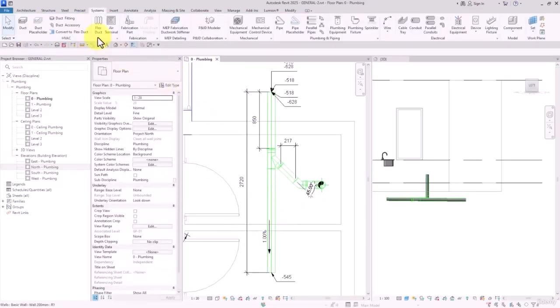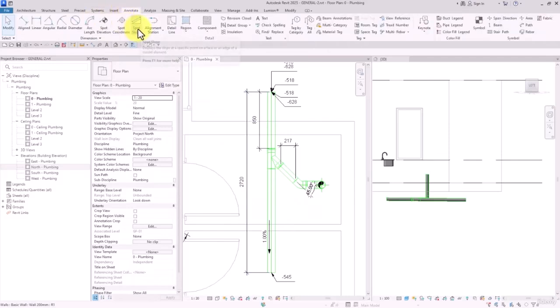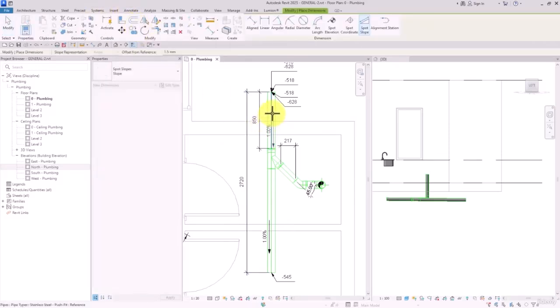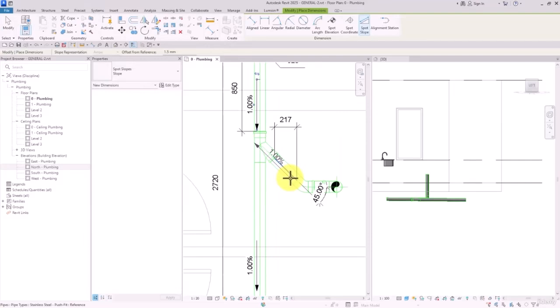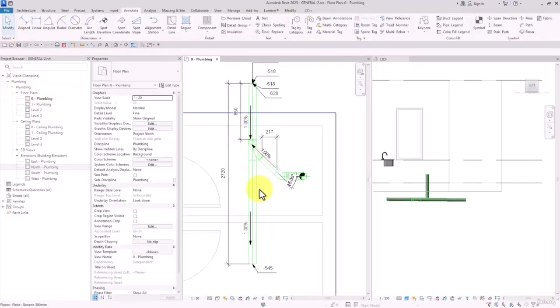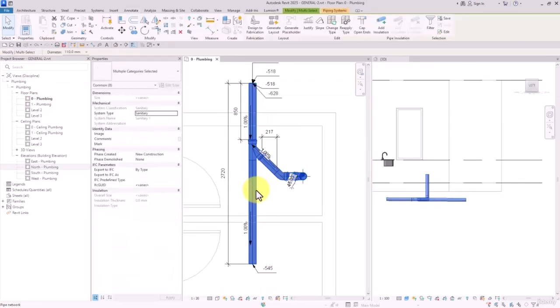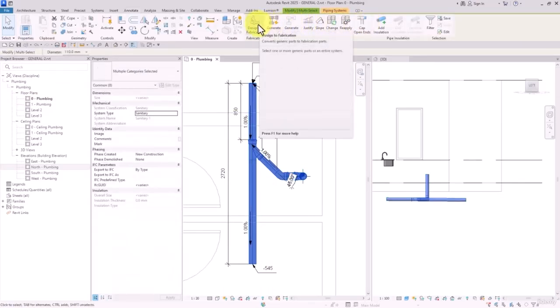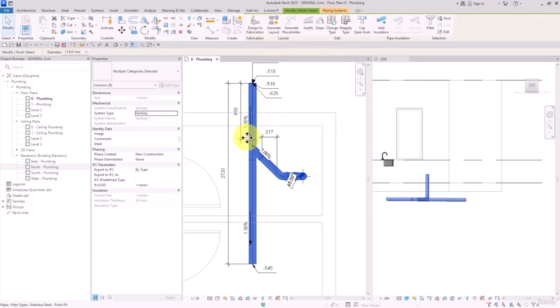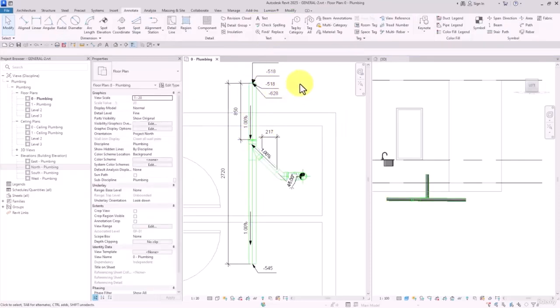Okay, now again back to annotate, slope, and start setting the dimensions for our slopes as well. By the way, guys, although I have mentioned how we can select everything using tab, if you still have difficulty understanding this, don't worry, later on in our course, we're gonna explain everything in more details. And for now, just focus on how we can set the dimensions.